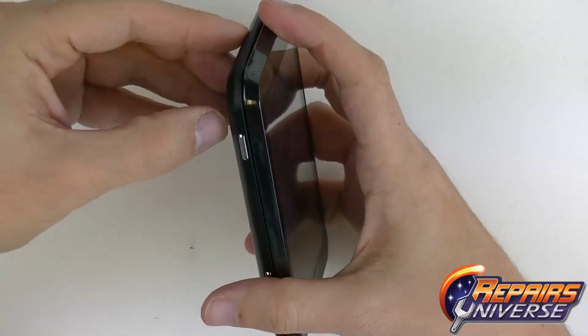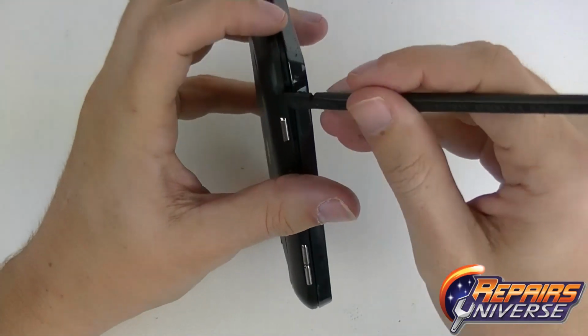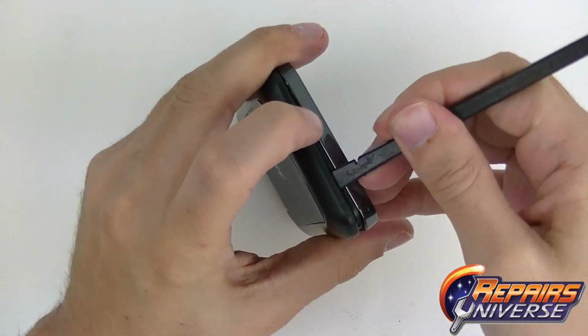Let's get started. Make sure your phone is off and the SD card and SIM card are removed before you start any repair on any device.